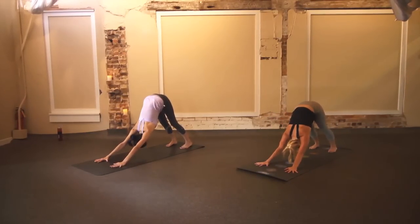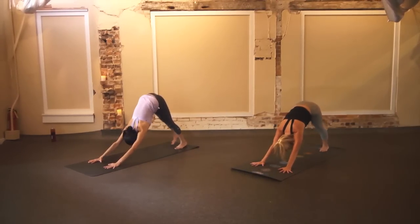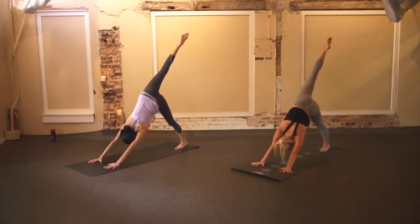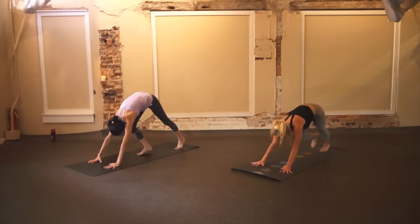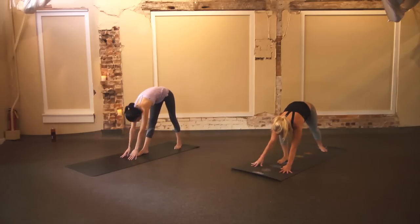Preparing for Parivrtta Trikonasana, Revolved Triangle Pose. Sweep your right leg high. And when you step through just halfway, so right foot lands beneath the heart. Spin the sole of back foot down and inhale to stand, straightening the legs.